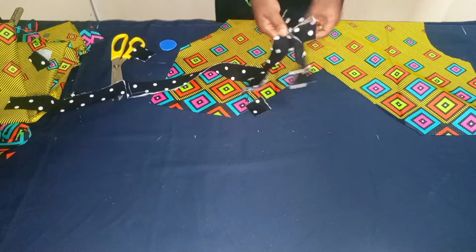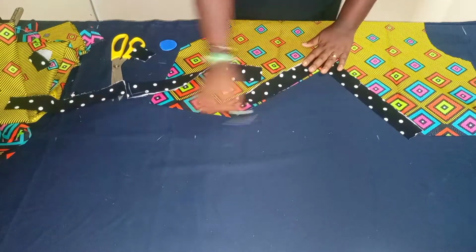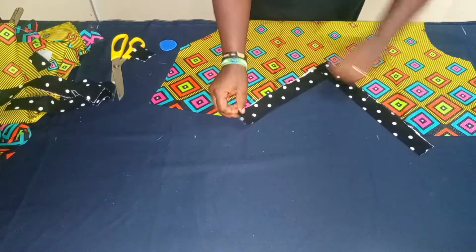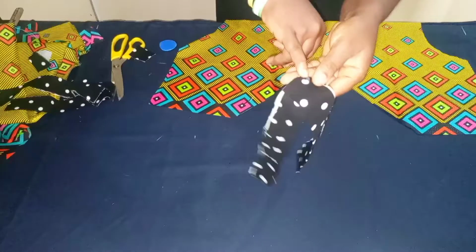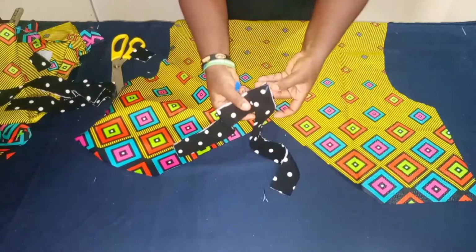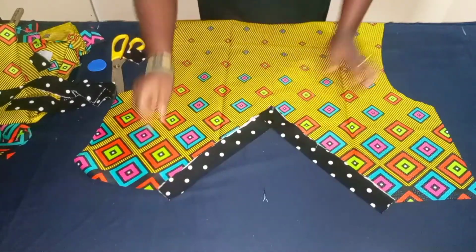Now watch closely. Okay, we'll be placing it in this manner. All right, now what we want to do is to ensure that at this tip here, this V tip here, you have the V on your dress, on the main dress, facing the V on the placket right here. So what we're going to do is to pin right now. All right, using half of an inch, you want to fold over this way. Remember, this is how it's supposed to be placed.